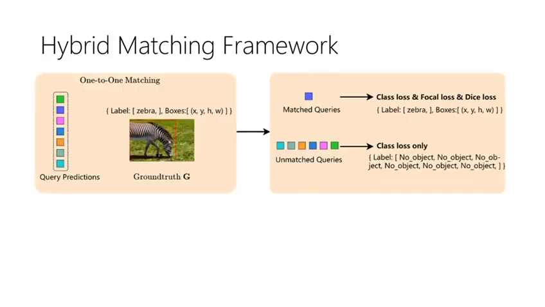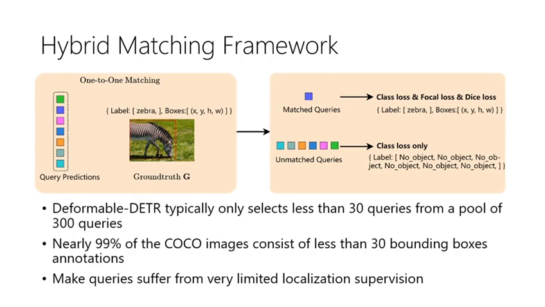Specifically, DETR associates each ground truth with the prediction that has a minimal matching cost and applies the corresponding supervision accordingly. The one-to-one matching avoids a handcrafted non-maximum suppression to remove duplicate detections, but it also slows down the training process because only one query is assigned to each ground truth object.